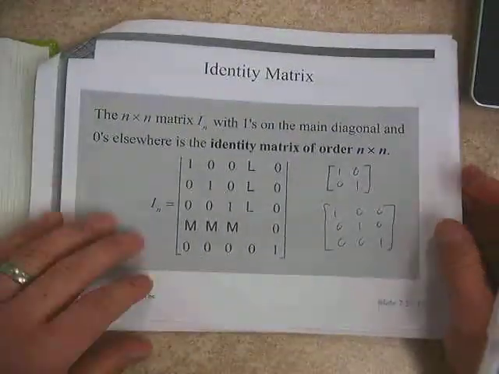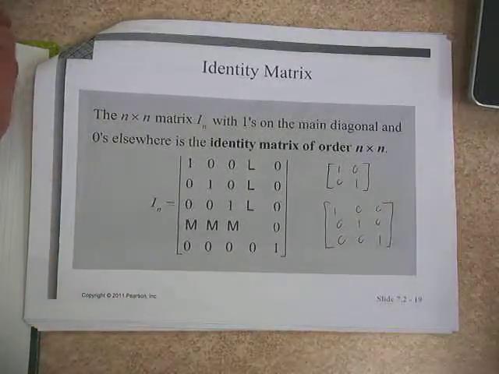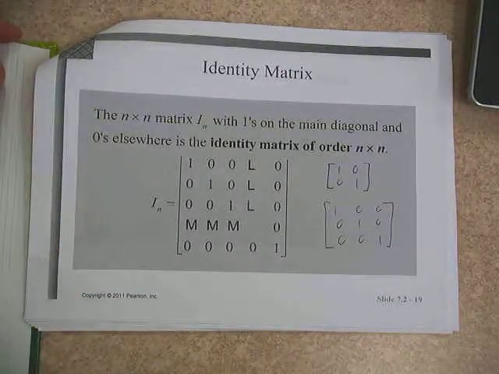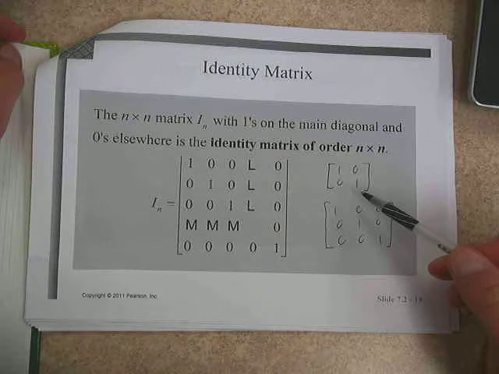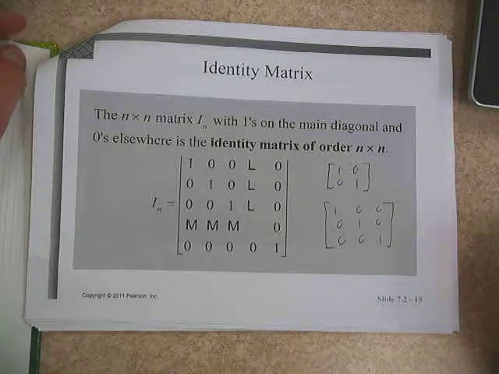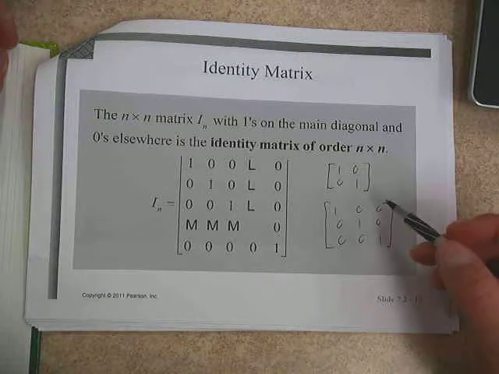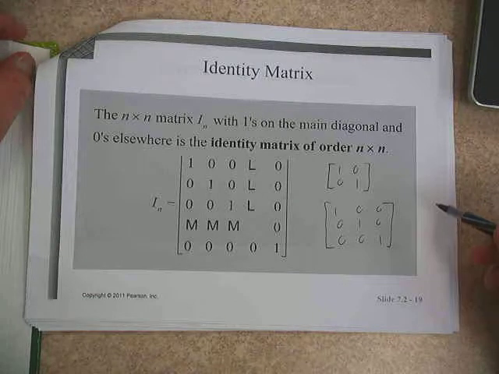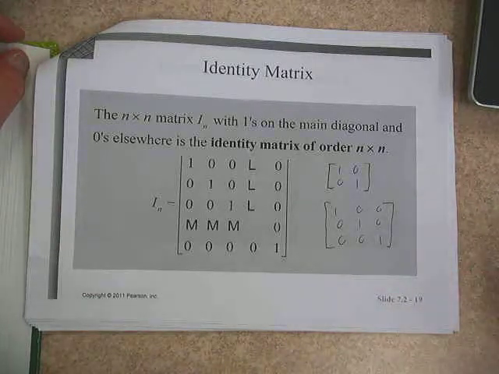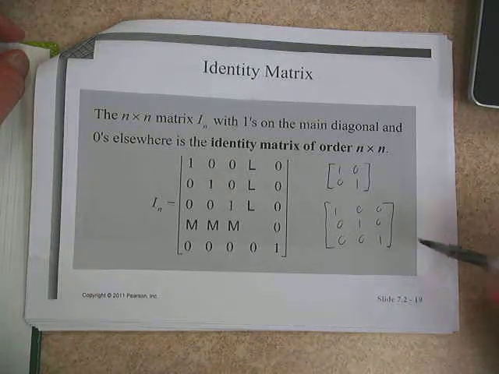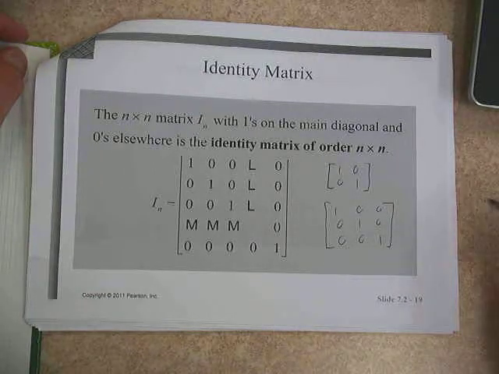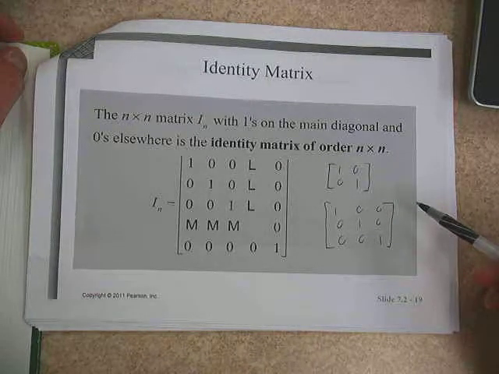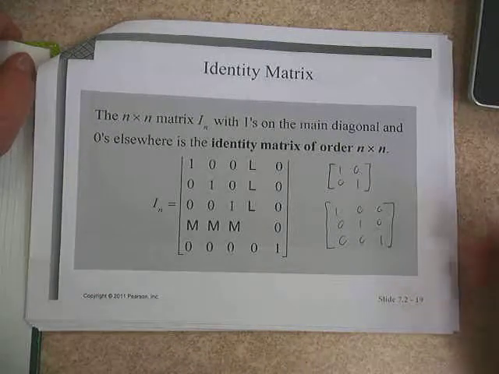Now, the equivalent to this, and we talked about this a little bit in our last part, is that very similar to numbers, these matrices have similar properties. We know that we have an identity in the integers, which is 1, because if I multiply a number by 1, I get the same thing back. So this matrix is kind of like 1. If I multiply by it, I get the same thing back.